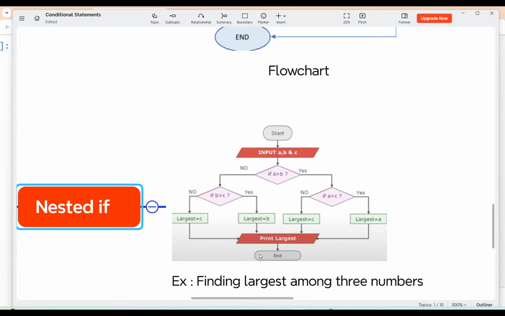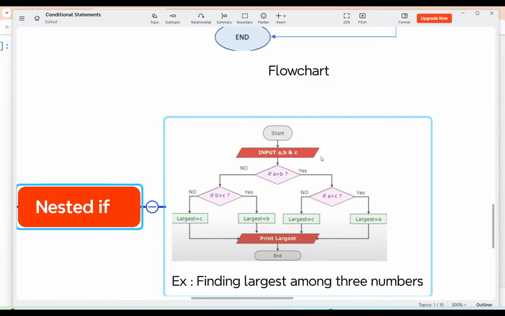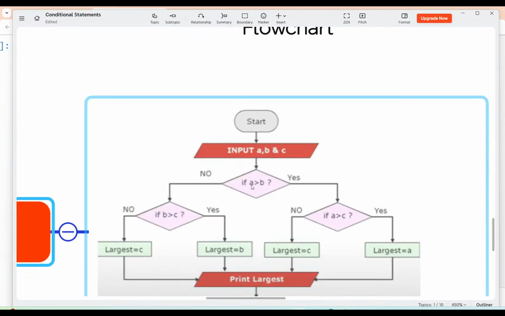Suppose three numbers are given, and you need to find the largest among them. First you take three inputs from the user: A, B, and C. You check A greater than B. If that is yes, then you'll go here, and here again there is an if statement. This is the outer statement, but within that there is again an if statement.